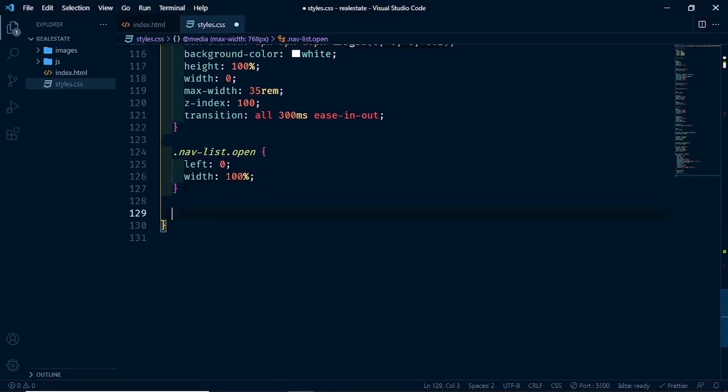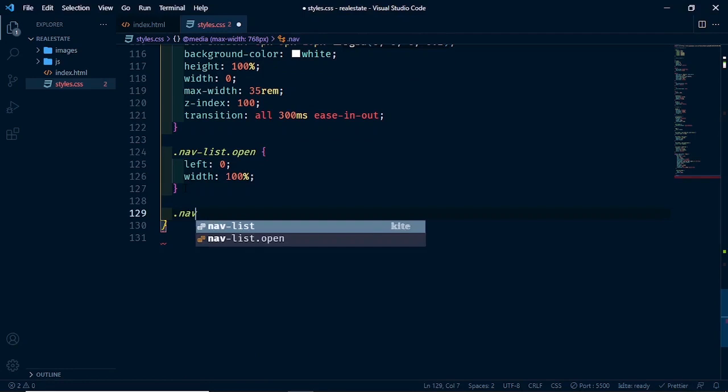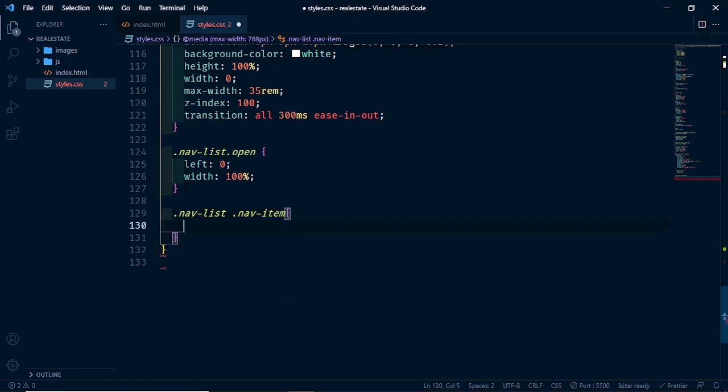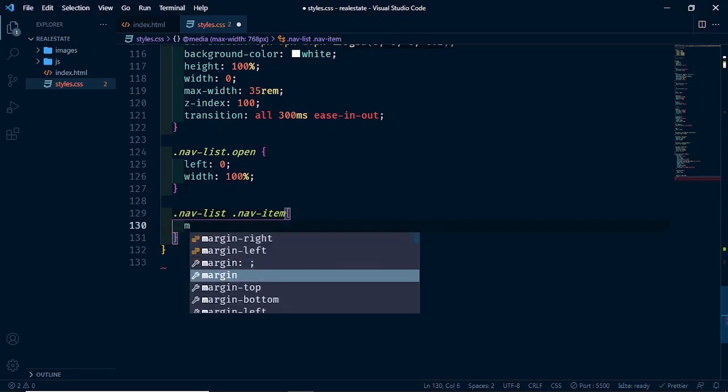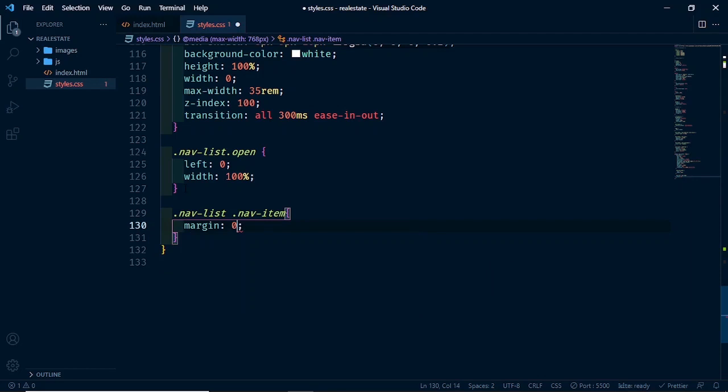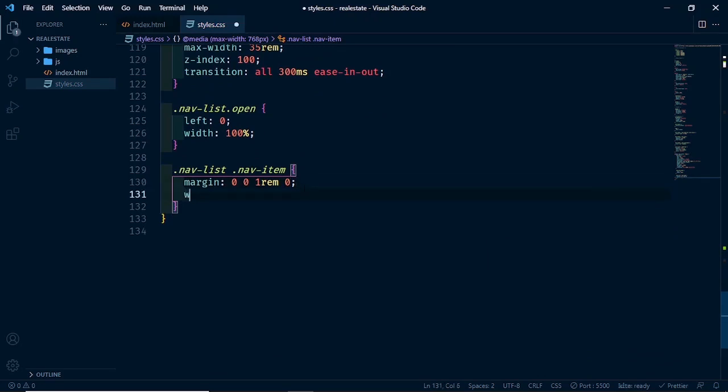Now within the nav list let's choose a nav item. Let's give it margin of, let's say 0, 1 rem and 0. Then let's give it width of 100%.